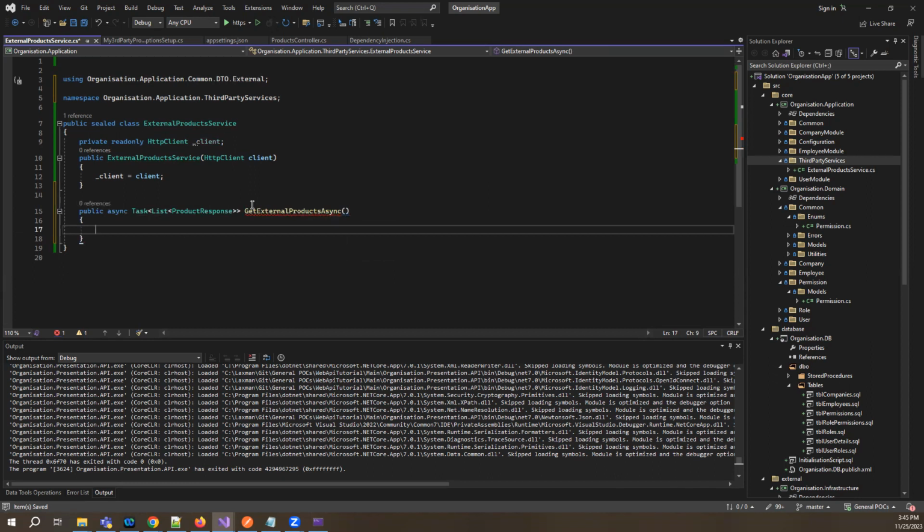And now here what we need to do is we just call response equals await _client.GetAsync, and again we need to call products.